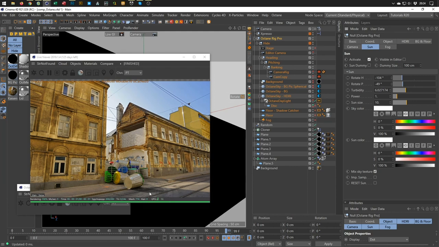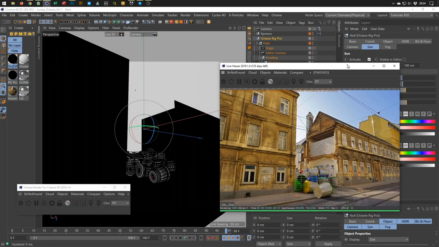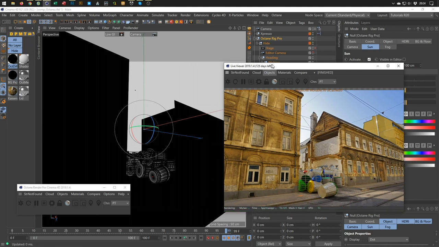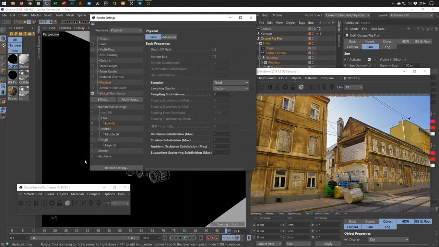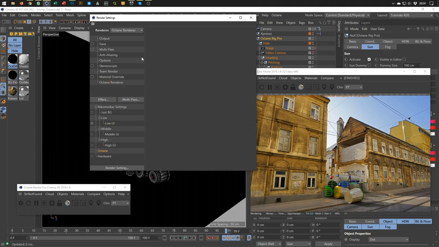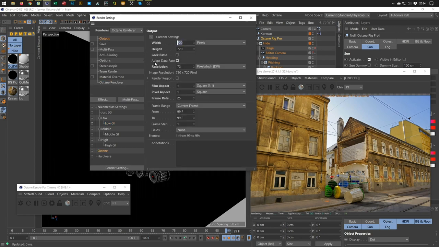The shadow is dark. But this is not what I want to see. So sometimes you get problems. It's a little time ago, but when I rendered this to the picture viewer, I go to Octane output, 2000 by 1333, so let's go here to 1500 and Octane render, everything nice.